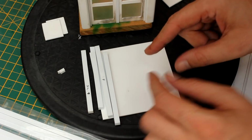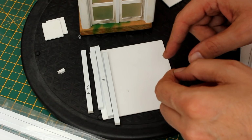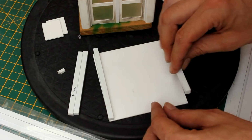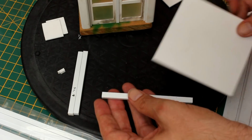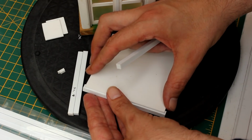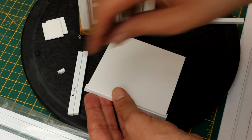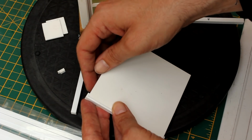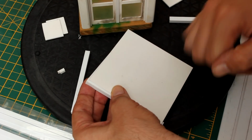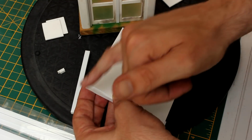Okay, I've now got all the pieces for the base, and unfortunately I've hit a little snag in terms of how I'm going to build it. My initial plan was to effectively build it like this. These are slightly oversized, this is the front and rear, and I was going to overhang it very slightly and add the bevel in later. So what you would have had is something along these lines, and then this underhang here, which would have been 2 mil thick, would have been where I would have put the bevel in.